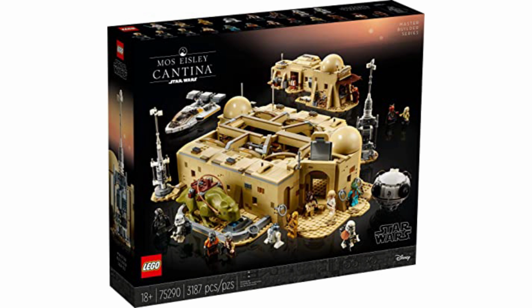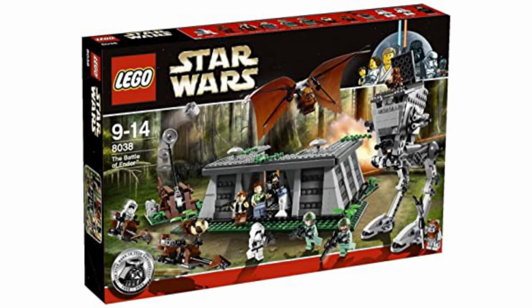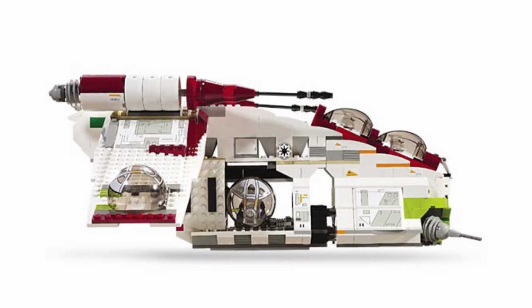Now this, again, in place of the Cantina last year, a lot of people have been saying it's Endor, like Ewok Village or Endor Bunker. Well, I'm not particularly opposed to the idea. I like the general idea. I have a few thoughts. Now, I think this could either be the UCS Republic Gunship, which is probably my least likely.